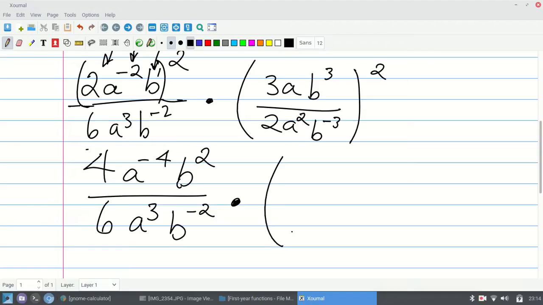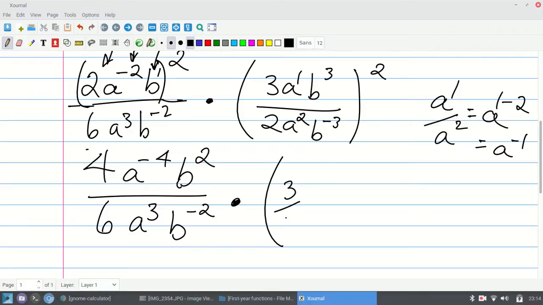Here I can actually work it out a little bit. Let's see. When I've got powers like this, which is found right here, what I can do is take the base and subtract the exponents like that. So I get a to the negative 1. So right now that a ratio gets compressed as a to the negative 1.